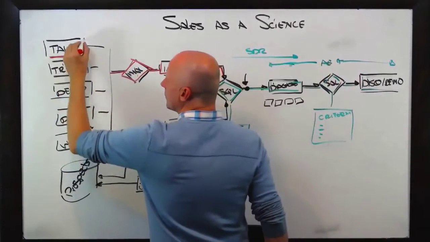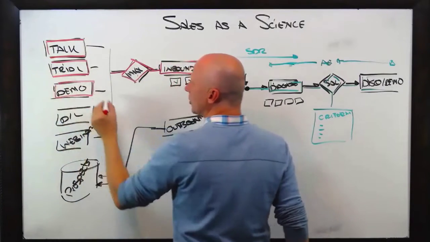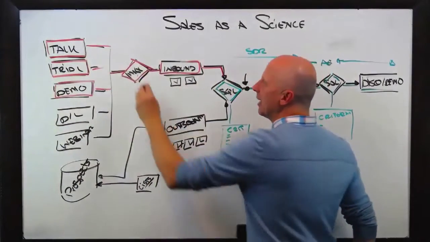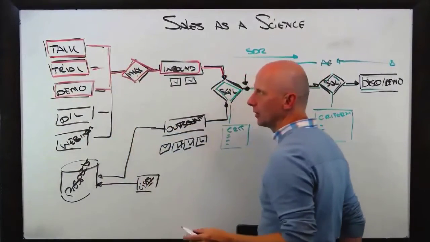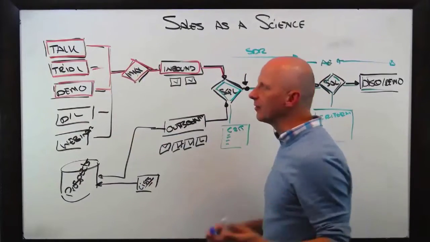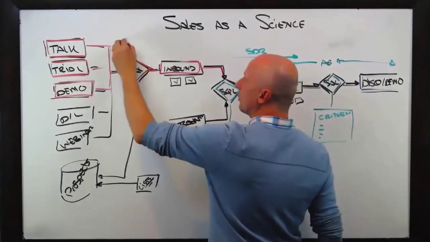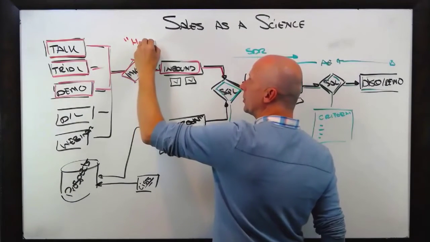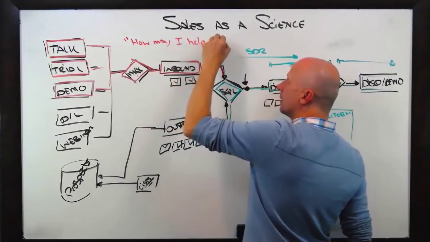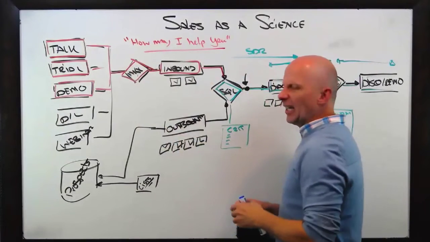When I looked at the MQLs, I noticed that the ones that came in on the demo and trial, and the few that came in on want to talk to sales, just a few, they were actually the most valuable ones. And the reason why they were valuable is they came in on time sensitive. When the customer approached us here, the way we had to respond was, how may I help you? That was the response. And it was time sensitive.